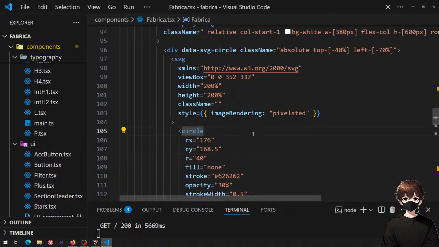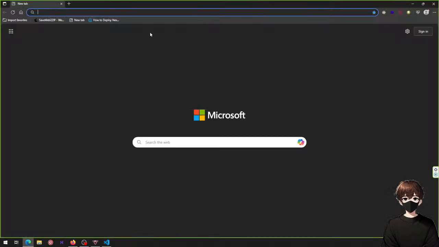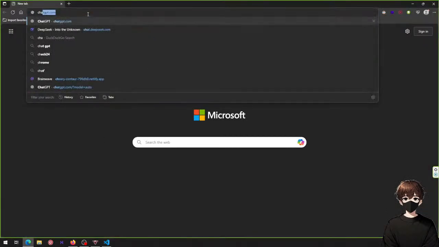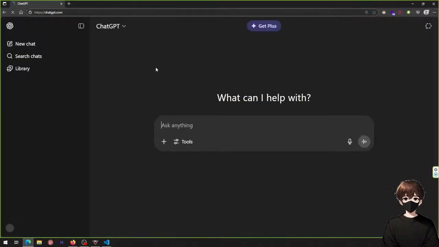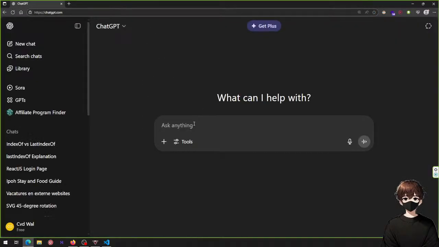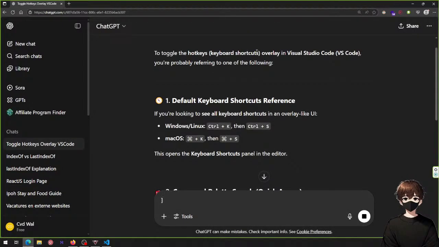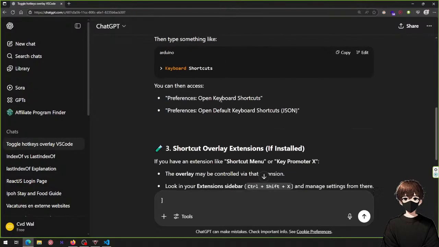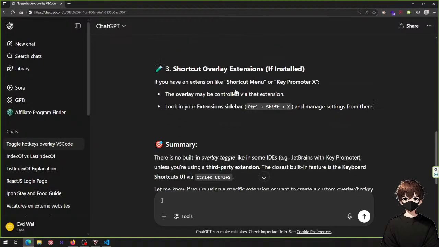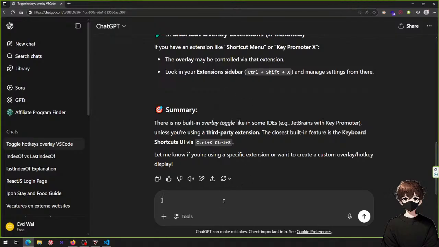Let me press Control B, and you guys are going to see what I'm pressing. How to toggle the hotkeys overlay in VS Code. Not this one, not exactly.